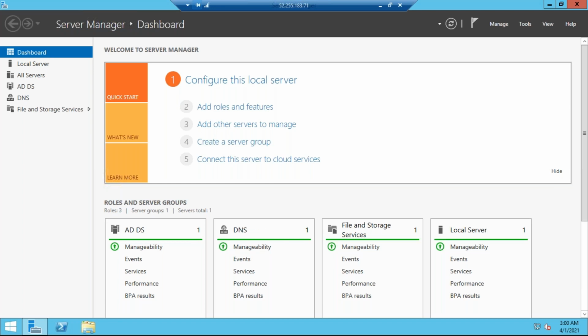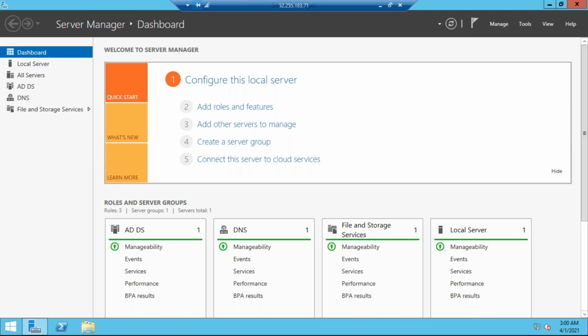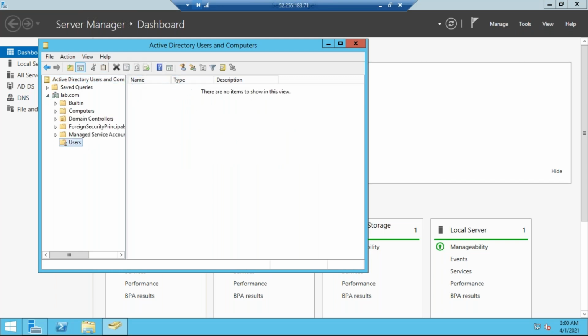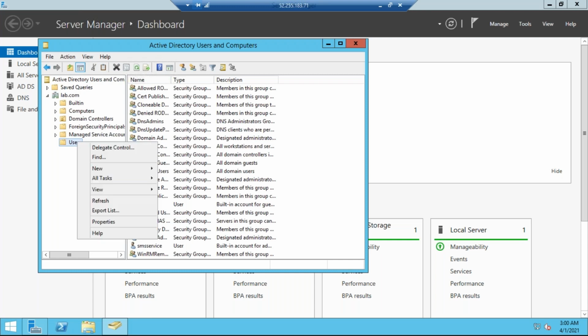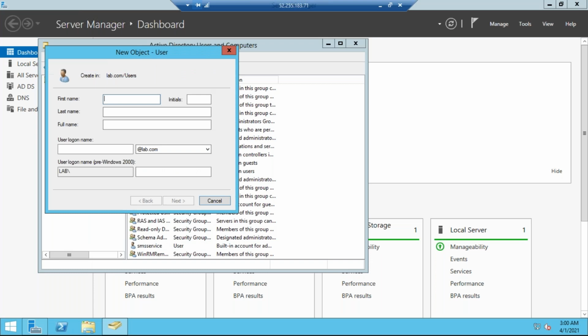Now here, do you know how to create a user? I'll show you if you don't know. There are tools, Active Directory Users and Computers. So observe this, how we have to create. Lab.com, users, right click, new user.